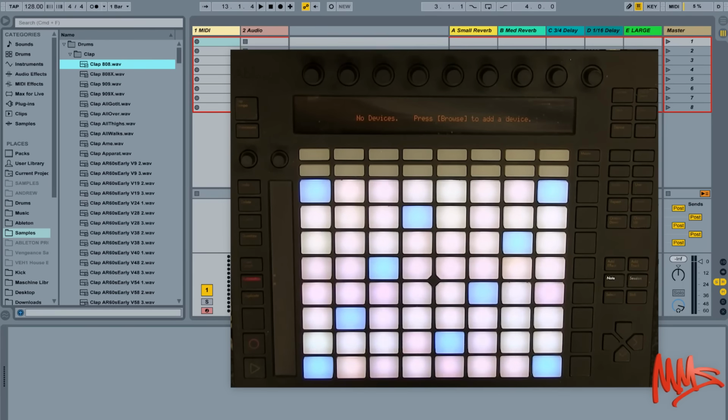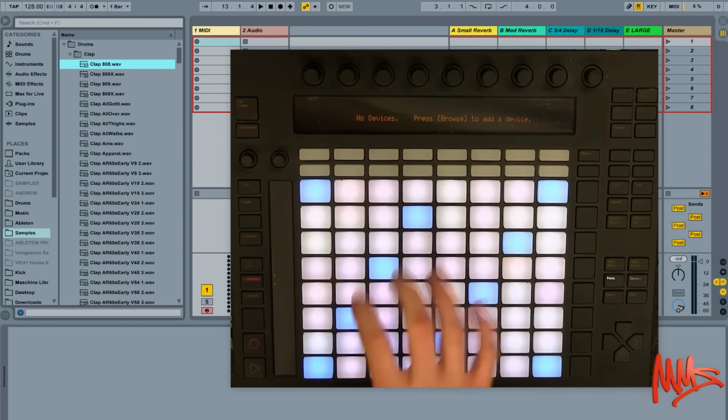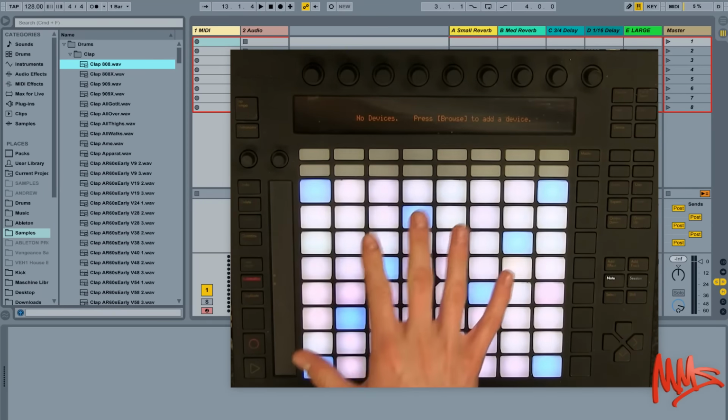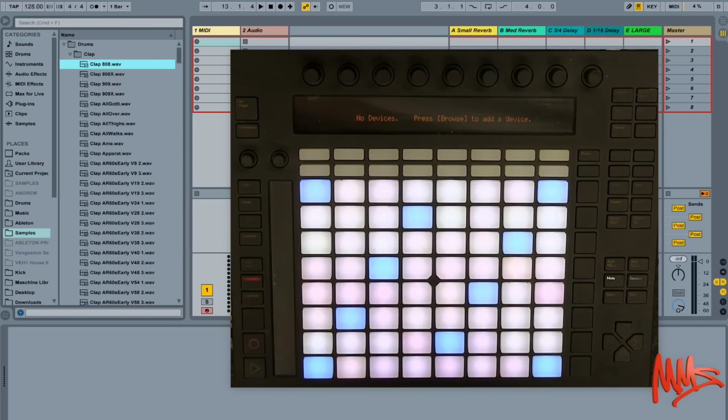And in this video, I'd like to take you through some of the workflow improvements made available to Push One since the release of Ableton Live 9.5. Those of you that follow Ableton's movements will have seen that today they have released Push 2 with a nice pretty colour screen and the ability to record and manipulate samples using the Push interface. Those of you that own Push 1, don't despair, because a lot of that functionality, not all, but a lot of it, is also available with the Push 1 unit. And Ableton have said that they're going to continue to support Push 1 and make little tweaks and updates here and there for that. So not to worry.